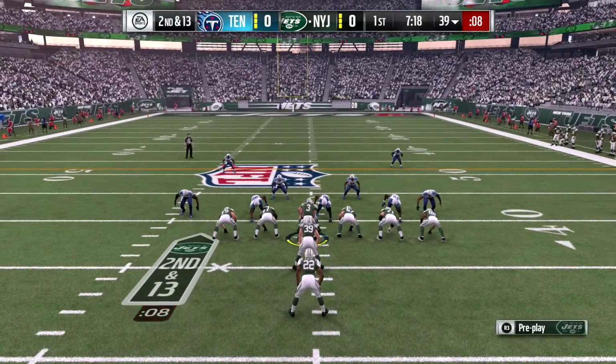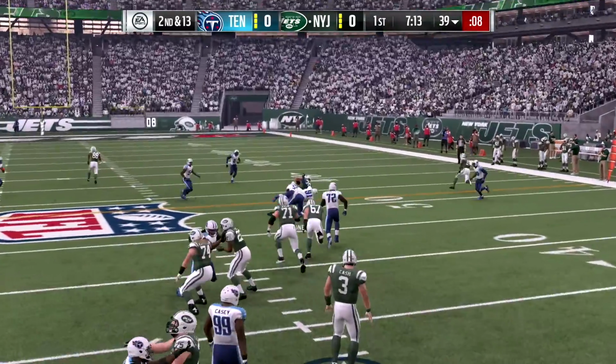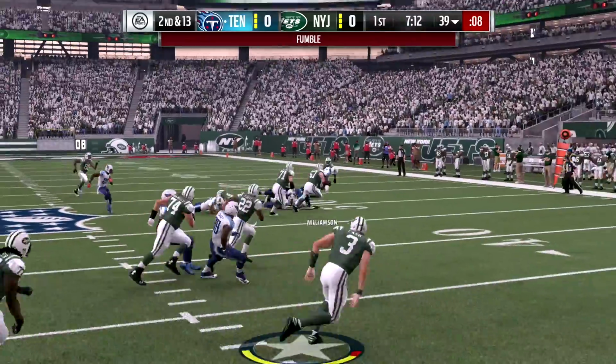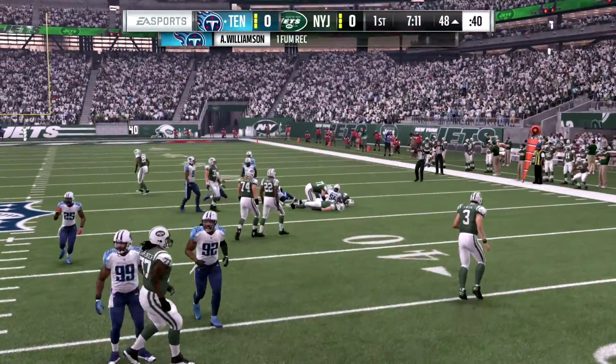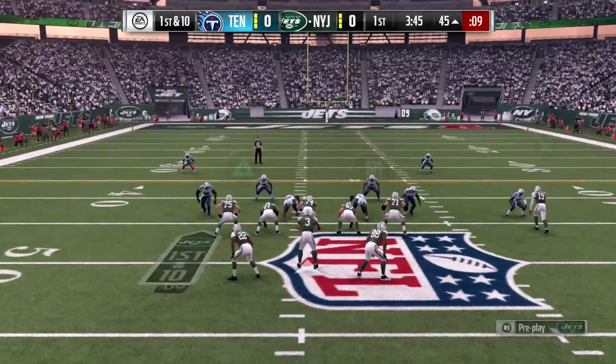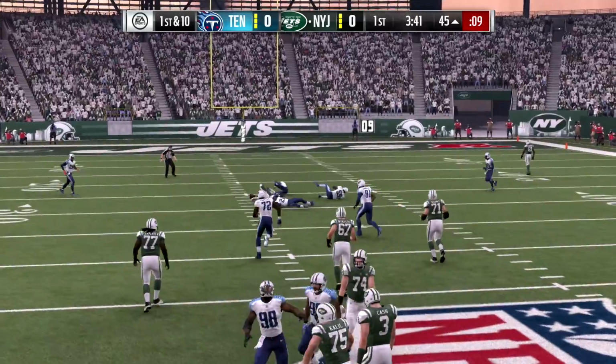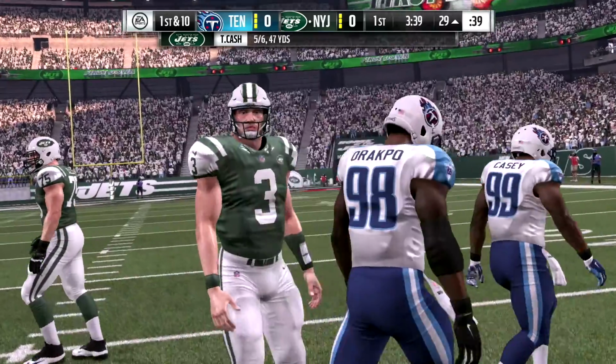Now 2nd and 13 from the 39. It's going to be Trey dropping back, looking, and it's going to be a dump down to Zach Line, our new fullback, but he fumbles the ball. And that is going to be Titans ball after that fumble. That is not the way we want to look there in the preseason. Now 1st and 10 as we get the ball back. Still scoreless here. Here's a pass downfield, and it's Devin Smith once again looking very good here so far.